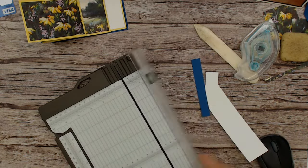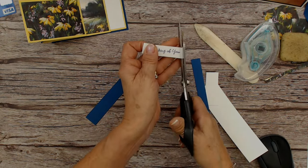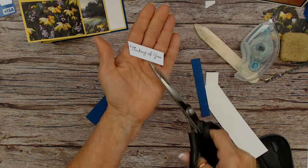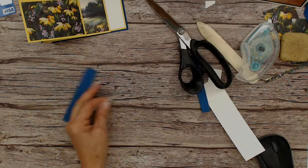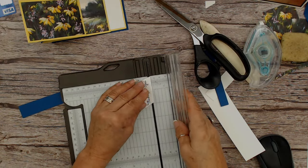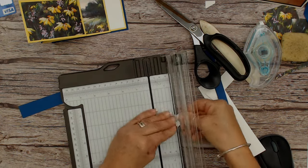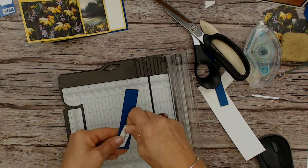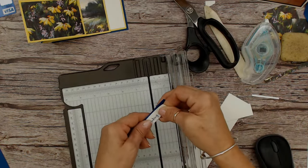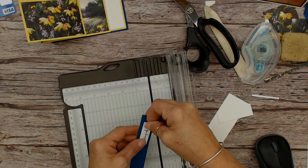Okay, so we will take our scissors, cut diagonal, and cut diagonal the other way. And you get this. I think it's too long at the bottom. And I'm going to fix that up. Et voilà. And then this one here, come back here. Oh, that was not this one. Must have been this one.